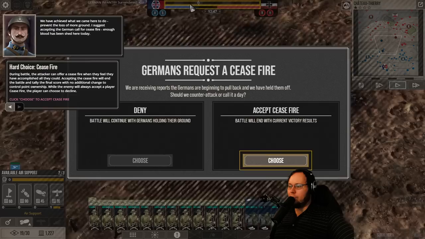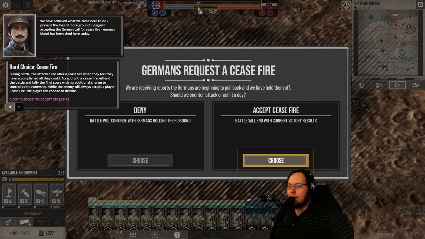But aren't I... This is negative for me. We have achieved what we came here to do, prevent the loss of more ground. I suggest the Germans call, or accepting the German call for ceasefire. Enough blood has been shed here today.